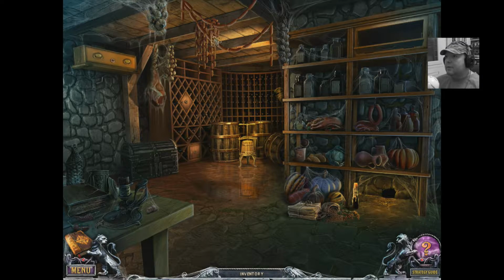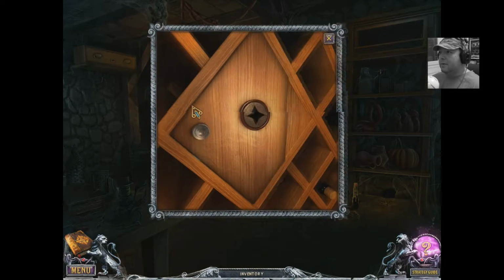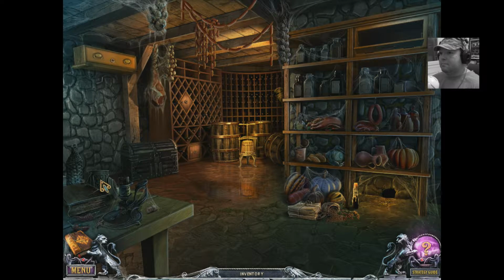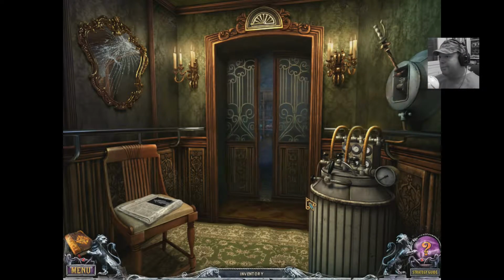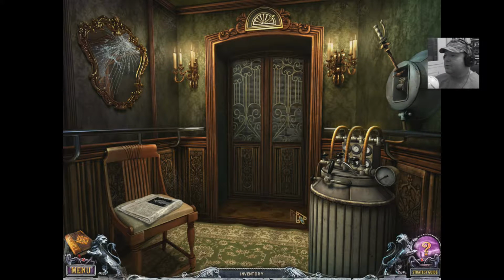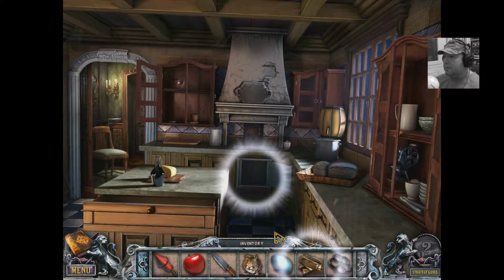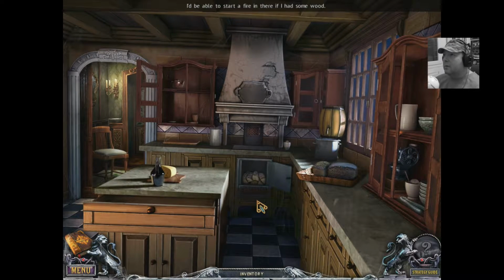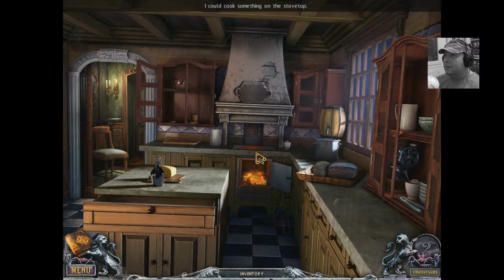No valve here. Okay, I'm going to have to use a strategy guide again. Why? I'll be able to start a fire in there if I had some wood. Now I need to light the wood. Yeah, that's not going to work, but okay. So why? I could cook something on the stove.